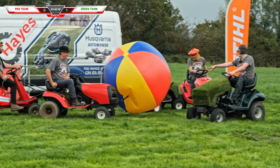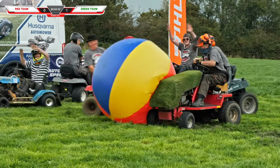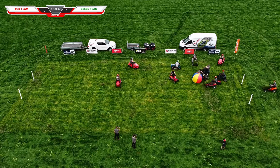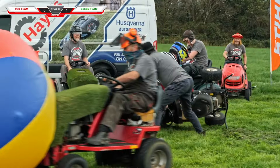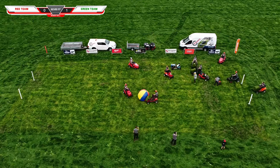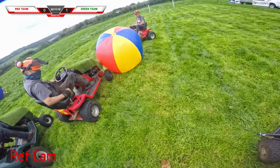How is Ryan's mower still going? We do not know. It is chaos out there. We've got a punched ball. Whose ball went through? Whose punch? Oh, Henry's lost his bonnet already. No, we've got a punched ball. And, oh, we've got a rollover. We don't know what happened. It wasn't on camera, obviously. We've got a punched ball.